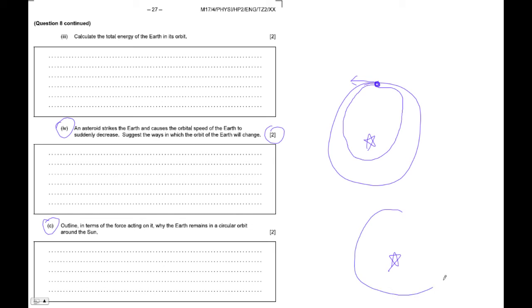If it's in a stable circular orbit, understand that to go in a circle, it requires a centripetal force. Otherwise, we'd go in a straight line at a constant speed. And so the force of gravity, we're trying to look for two marks here. Maybe you talk about the force of gravity and then you talk about the fact that to go in a circle requires a centripetal force and the gravity provides that.